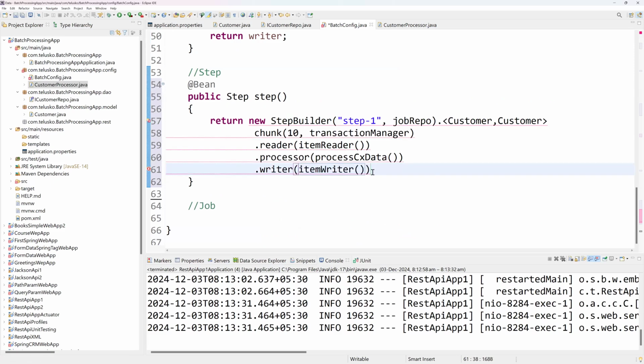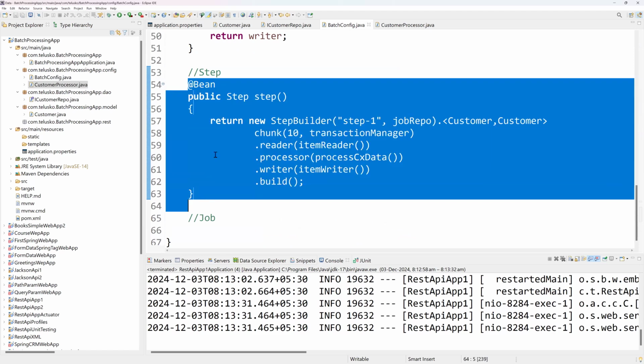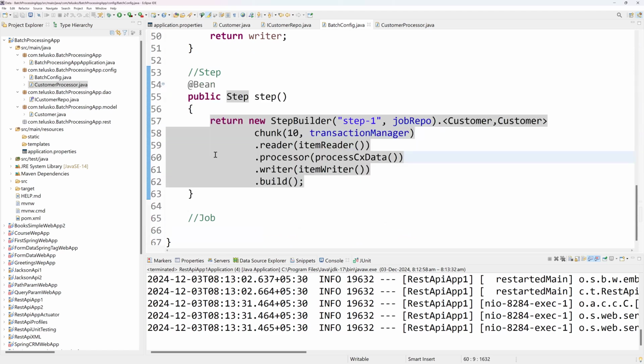After which I'll build the step, sorry. I'll say step. What a step I'm building, I have given it to Spring IOC container. Any issues here, guys? All good. If all of you have understood the process step by step I'm following in the code, any issues, guys?